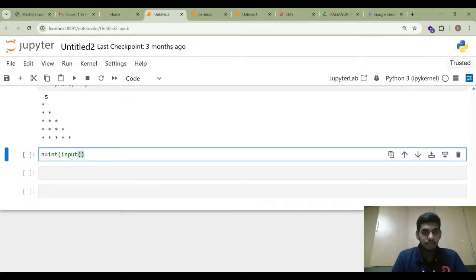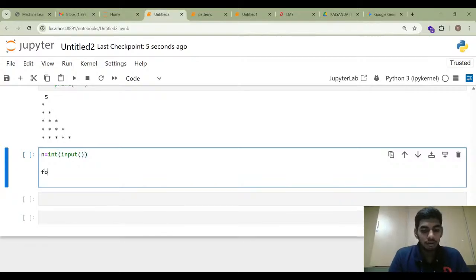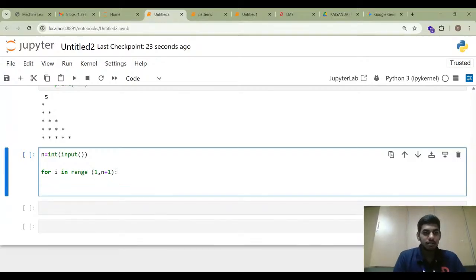Now control Z. Now the outer loop for printing the number of rows, for i in range of 1 comma n plus 1. As you know, n is excluded, that's why n plus 1. After that, for j in range of.